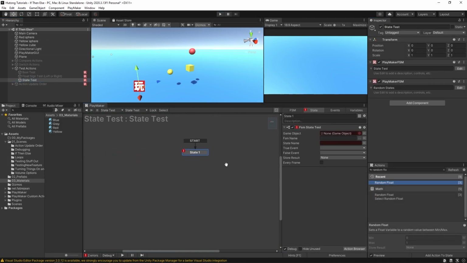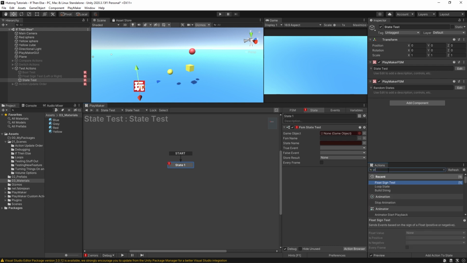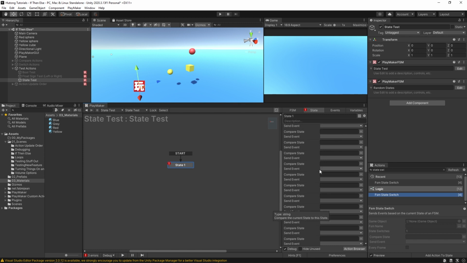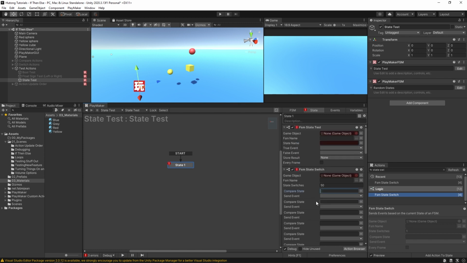Okay, now we have this state test. And the state test, I don't even have to set up. You know what it is, because it's the same thing as a state switch, except the difference here is that it bakes in the if then else into a true or false event. So instead of having to set up all the other conditions, if a thing had a bunch of states but you're only really checking if something is or isn't on a specific state, you don't want to have to go in and say, all right, well, we're gonna have to make 50 switches and fill in all the values for whether or not it is or isn't the one that I'm looking for.